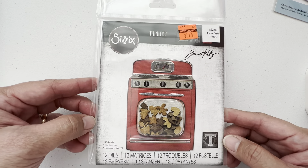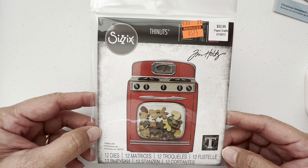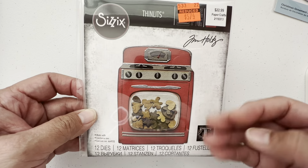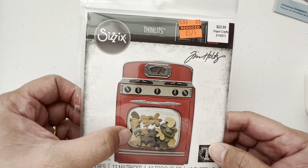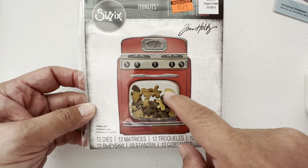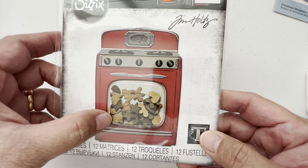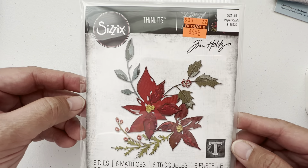This one is a great find. I'm not going to make a shaker, but maybe I will — it's those domed ones. I'm sure there's a way of making a shaker without using the dimensional shaker acetate. So this one's $5.74, that's another great find. And also these ones are good — there's gingerbread, there's Christmas tree, there's hearts. And then anything Tim Holtz — $5.49.